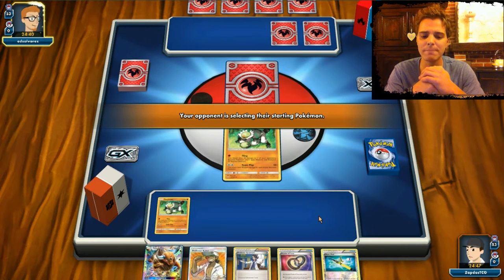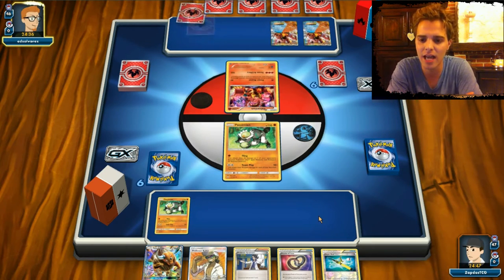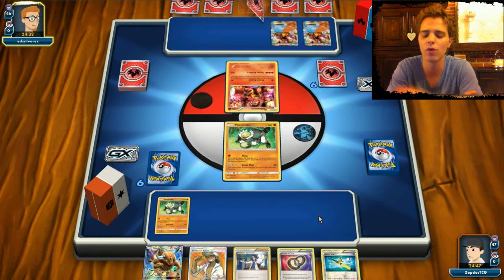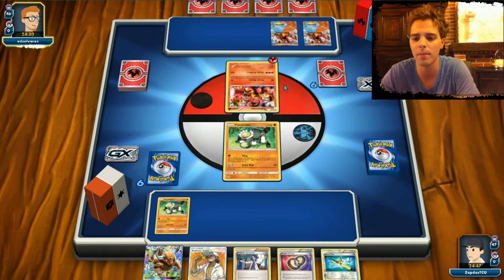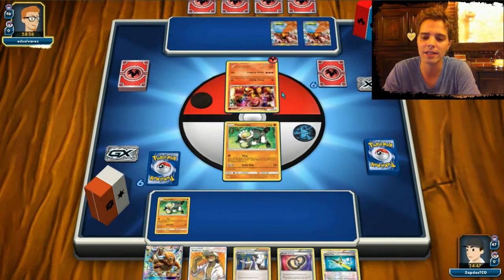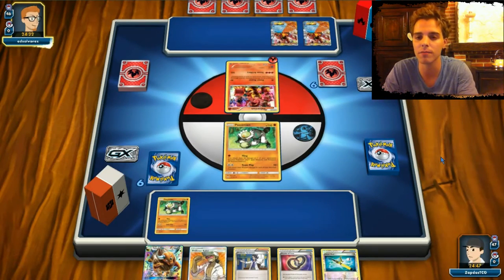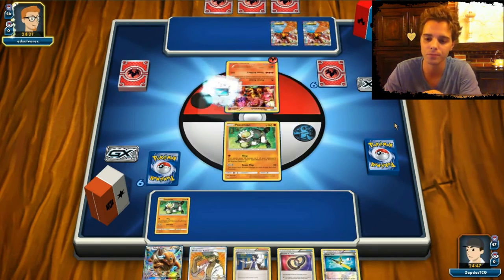So our opponent is benching a bunch of his Pokemon, so he looks like he has... Yeah, Volcanion. We are facing Volcanion. How terrific. So Volcanion is a deck that uses a lot of power with the Steam Up to deal more damage and getting knockouts like that. Together with the Power Heater getting these energies back from the discard to their bench Pokemon.